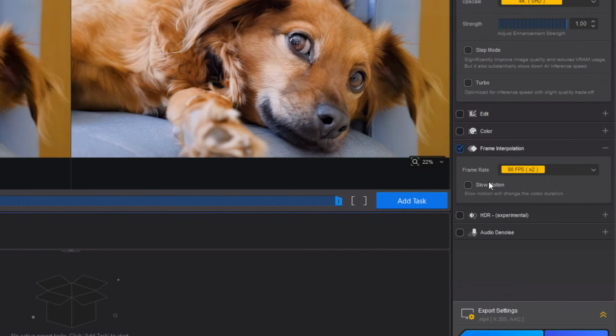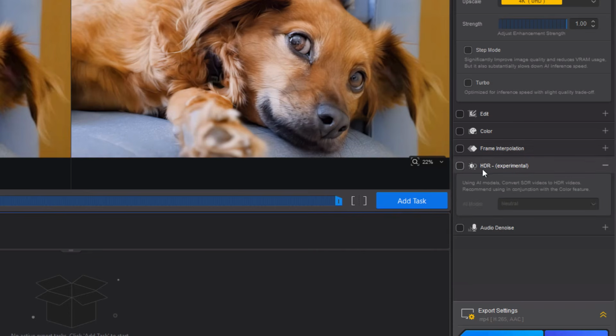We're not going to be changing the frame rate in here, but you could. Let's say go to a slow motion right here. And with slow motion, the Aiarty Video Enhancer will actually come in and create new frames in between the existing frames to slow things down. And using the AI, it's going to be seamless, be absolutely beautiful. But I don't want that either, so I'll just uncheck that.